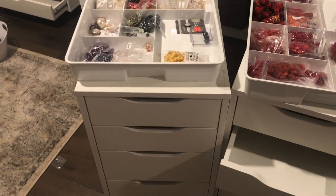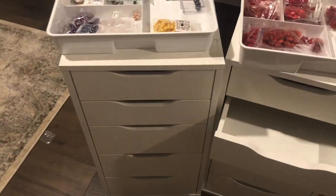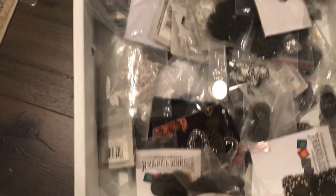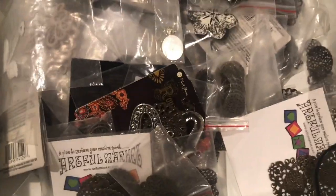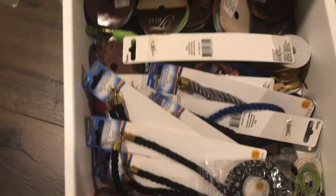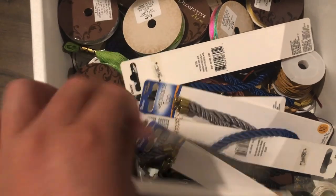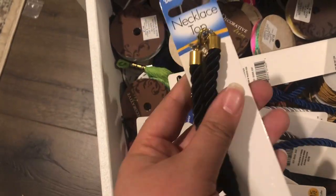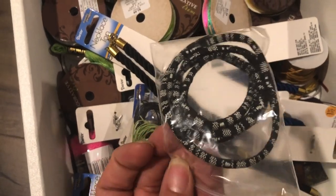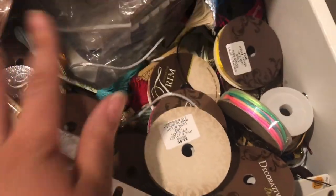From here on the other drawers are mostly empty since all the gemstones were in there. These units used to be stacked on top of each other. There's some wire in here — not all my wire, just overflow. Then filigrees — all different types. I used to use filigrees all the time when I sold on Etsy; a necklace always started with a filigree. Next is cord — rattail cord and cord ends for necklaces, some hemp, and some kumihimo stuff.